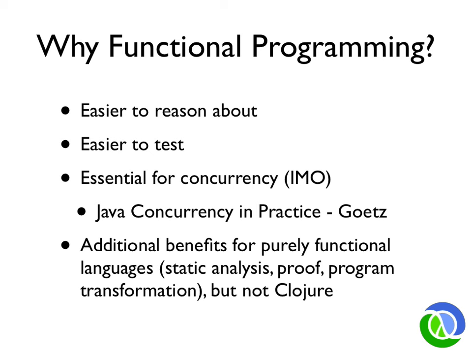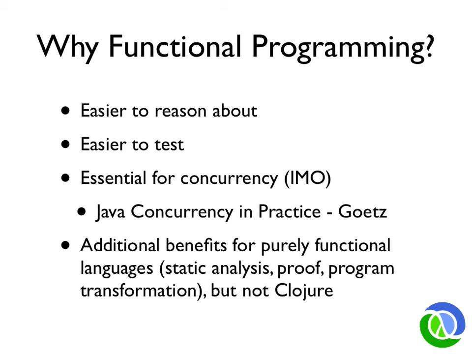I think functional programming is essential for concurrency. How many people have read Java Concurrency in Practice? Fantastic book. Absolutely fantastic. How many times does he mention immutable in that book? Tons. The problem is, it's hard to take that advice in Java because there are no immutable classes and there are no persistent immutable classes like I'll describe. So it's hard advice to follow. He's not advocating functional programming, but his advice about immutability works for functional programming. If your data is immutable, you don't have concurrency issues. They can't exist because you're not changing something that's being shared.